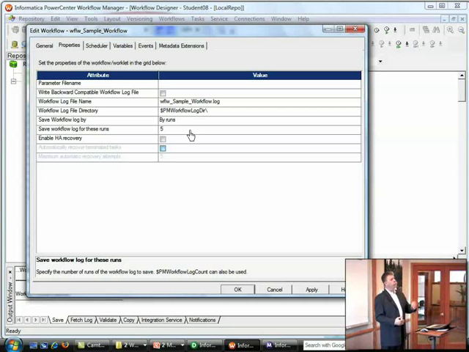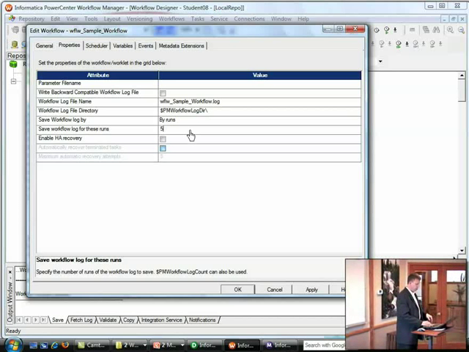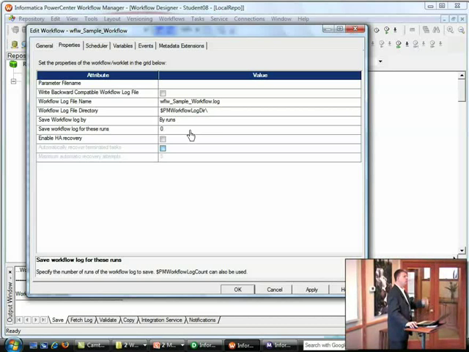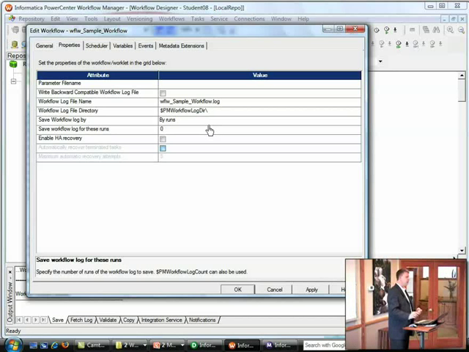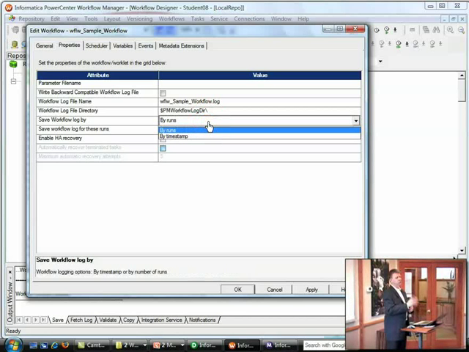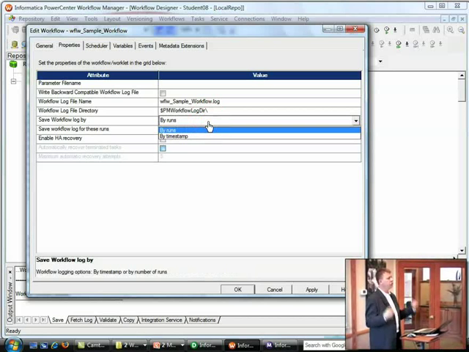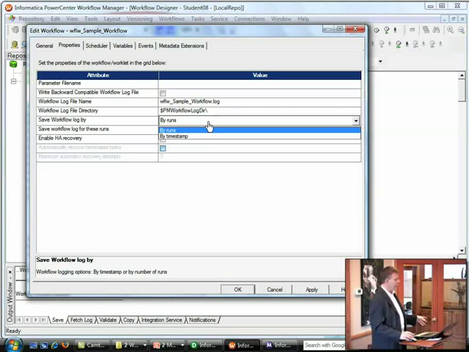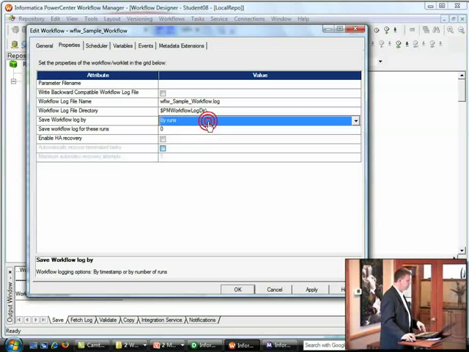And then when it gets to the 6th one, it'll roll over back to workflow _1. So that's by runs. If you leave it at 0, it saves only 1 run and overwrites the log file every single time. Obviously, if you use timestamp, it just sticks a timestamp on and it never overwrites. So you have to manage the directory and clean out the files if you're going to use by timestamp.